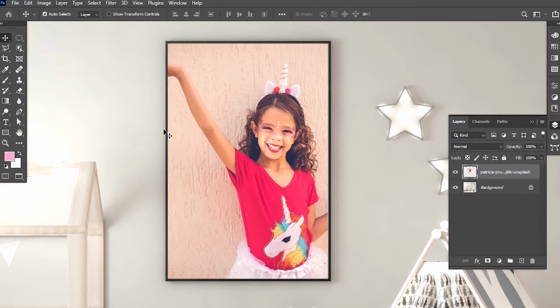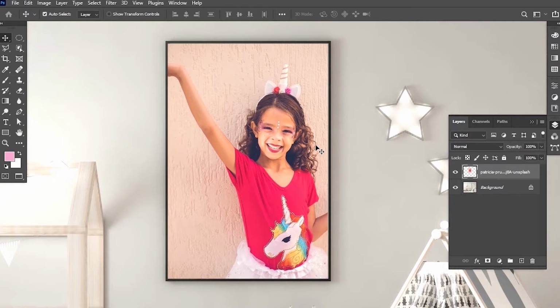Now this method is only logical using what we have learned so far. But the problem when masking this way is that it's destructive. You cannot edit the mask. Let's say, for example, I want to adjust the position of the girl, rescale it, or apply any direct edit to the girl. It's not going to be possible. I have to go back to the original image, edit it, and then mask it again. So it's going to be a lot of work and a lot of unnecessary steps.